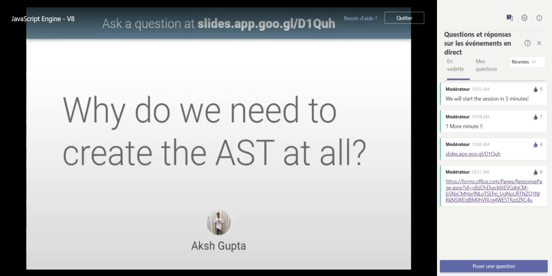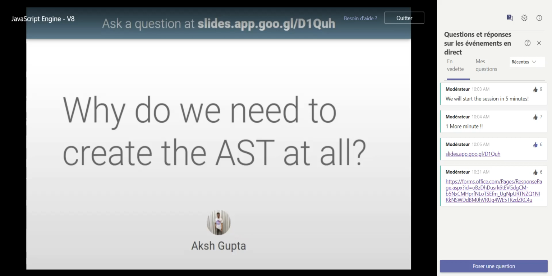Another question is, why do we need to create the abstract syntax tree at all? That is something that works in every language. It is the initial flow of how things work, especially in JavaScript. Whether it is your browser or Node.js, everywhere you use JavaScript, it must be converted to tokens, and then to an abstract syntax tree. If you want to take your source code and convert it directly to machine readable format, that is not possible, because it does not understand that.